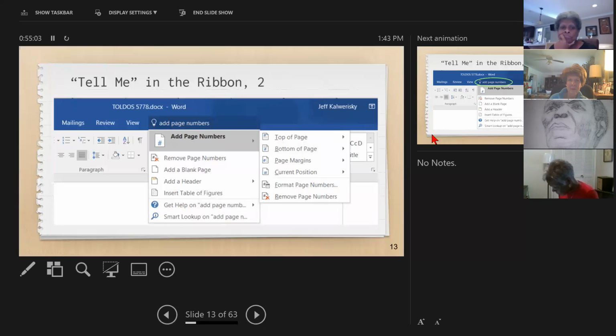Okay. So here's an example where I've typed in, can you see here the little arrow, the little light bulb, but these days it's now the magnifying glass. I said, how do I add page numbers in? I can't remember how to put page numbers on the document. And that happens to me all the time. It's something you only do once on a document, where you want the page numbers. I don't think I have that tell me feature.